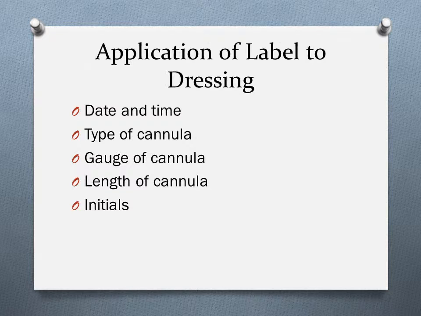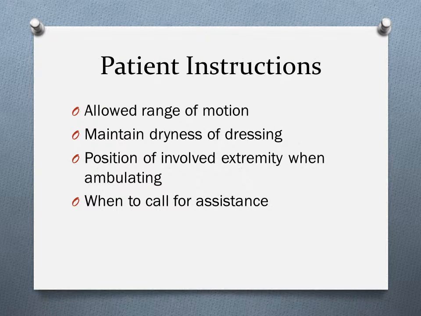Make sure that you apply a label to the IV dressing, and this is the information that should be on that label. And then instruct your patient of different things that they need to be paying attention to. They also need to know that they should call for assistance if the dressing begins to feel wet, if they have pain in the site, if redness develops or swelling develops, or if blood begins to back up into the administration set tubing.